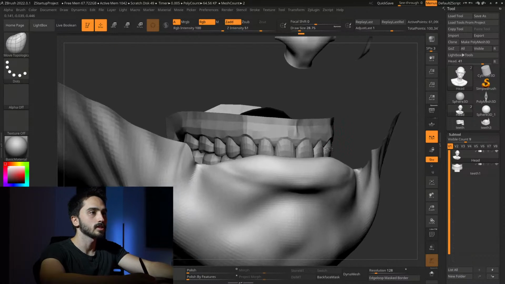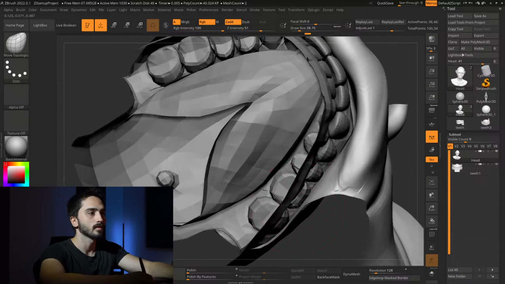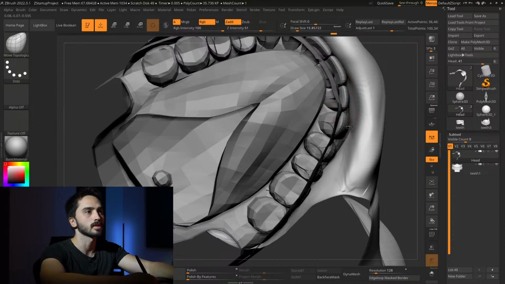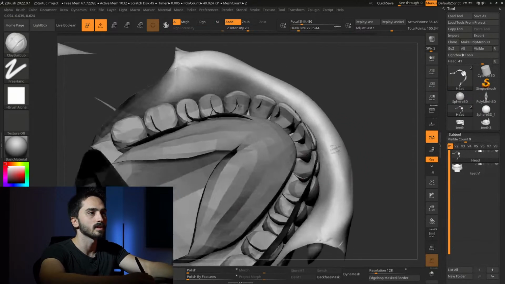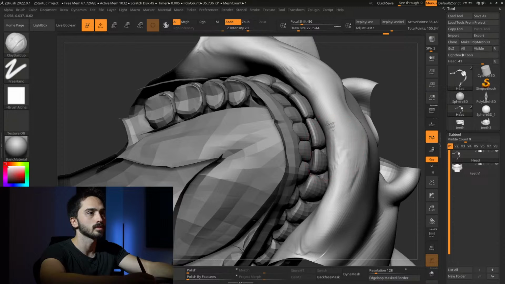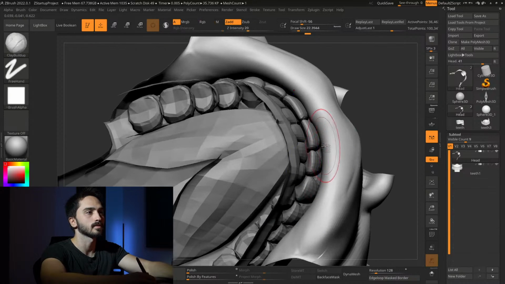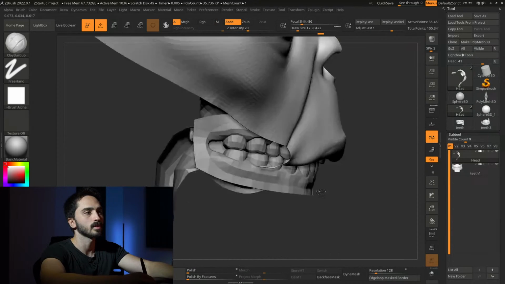So you need to touch it like this and then switch it to here. Maybe you need to make touch in here as well. You can do it better. I just show you the process. So yeah, also you can sculpt your mesh. You can make it rounded shapes like this and some smooth. Just clean up everything. Just make sure everything looks clean and there's no deformation inside the mouth and also outside the mouth.